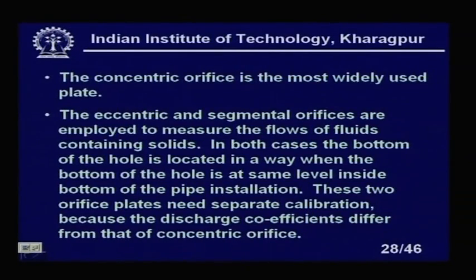In both cases, the bottom of the hole is located at the same level as the bottom of the pipe installation. These 2 orifice plates need separate calibration because the discharge coefficients differ from that of the concentric orifice. Clear? I need separate calibration for this one. Suppose I have suspended particles, all these things.